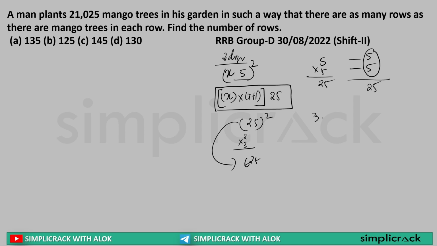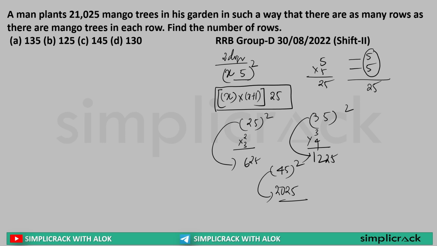If I say 35 here, 35 square I need to calculate. I will do 3 multiplied by 3 plus 1, which is 4. 3 into 4 is equal to 12. 5 square is 25. So 35 square is 1225. If I need to find out 45 square, what I'll do? First 5 square is 25. 4 into 4 plus 1 is 5. So 4 into 5 is 20. So 45 square is 2025. This is how you can calculate the square of a number which has 5 as its unit digit.